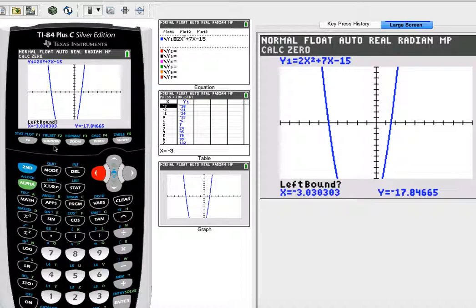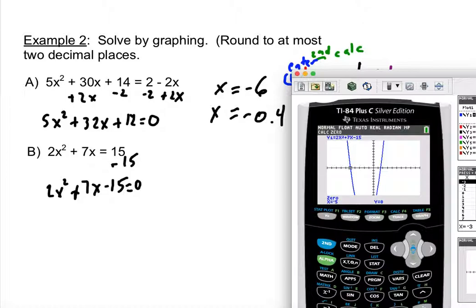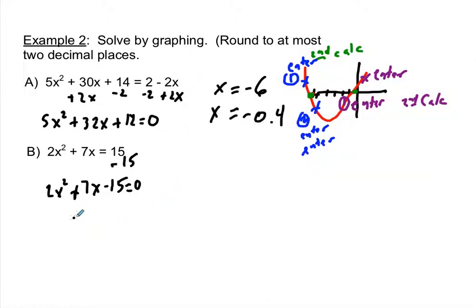You can kind of see what the ordered pairs are down at the bottom of your screen. It's there at -3, and I can see I have to go way over to -5. So now it's starting to come. So we have to start up here, that's the left, hit enter, then use your right arrow, go to the right of the point that you want, hit enter one more time, and it's going to put it right there, and it says it's there at -5. So x equals -5 is one of our solutions. So we can come down here and we can say x equals -5.